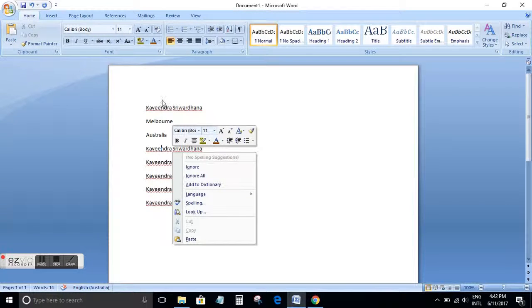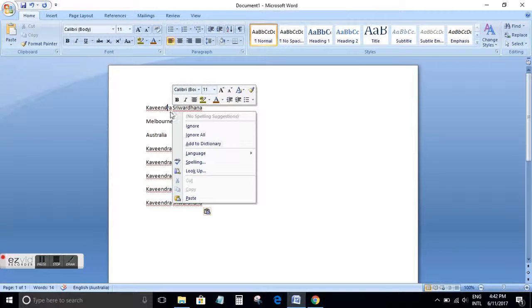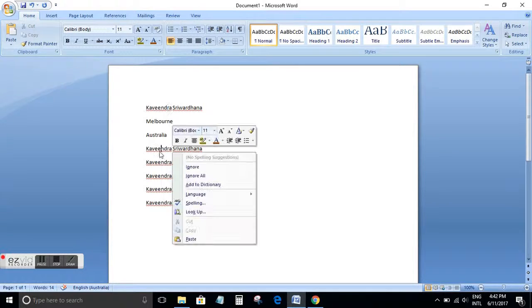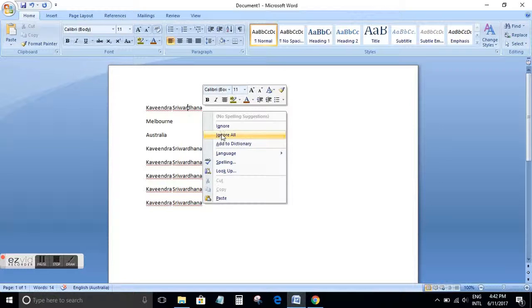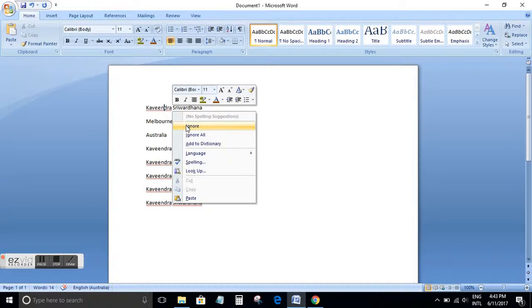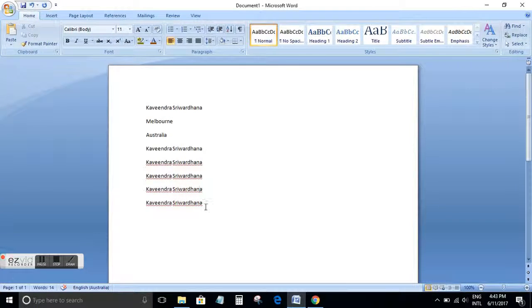I get this red line because of a grammatical issue with my name, so I can choose ignore to make it clearer. I will just delete this one, which is too much.